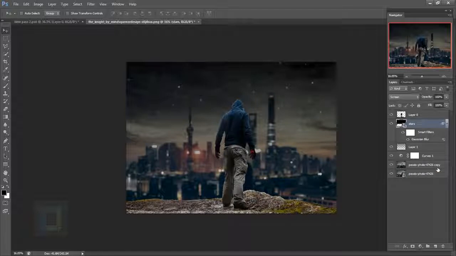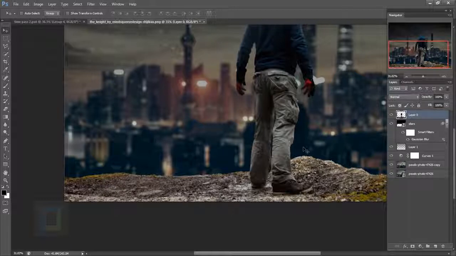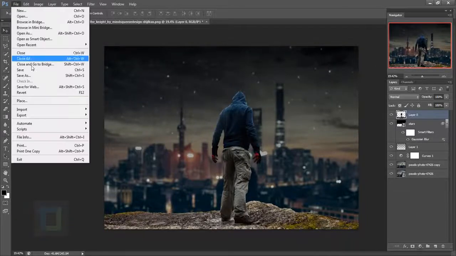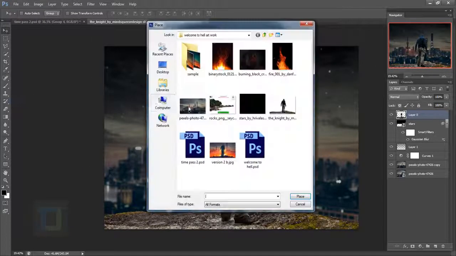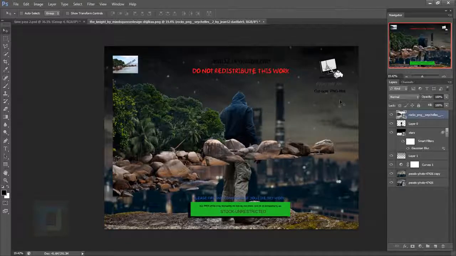Now let's focus on the model. So activate your model layer, and the big problem we have right now, as you can see, is these edges. I tried blurring them, that didn't work, and it always looked fake, like we just copy pasted this image. So I found a solution. Go to file and place, and I found this PNG file of rocks, so place it. At first it looks hideous, don't worry about it, confirm it. Right click here and select rasterize layer, and grab your eraser tool from here and remove these logos.